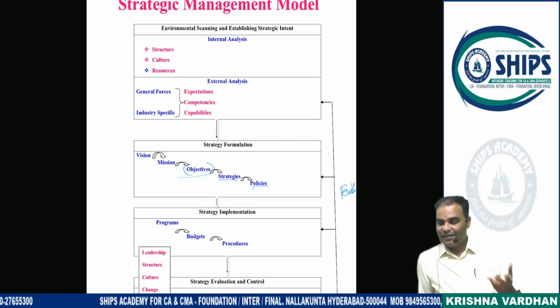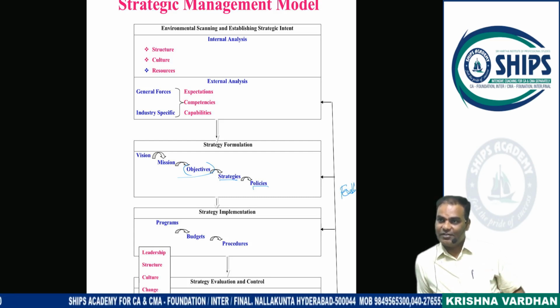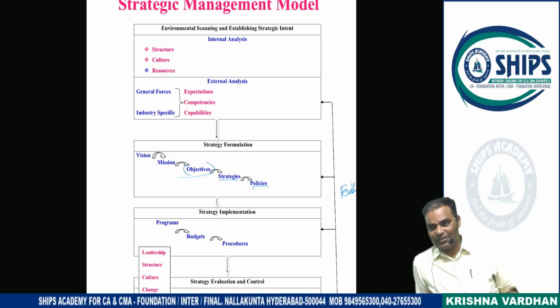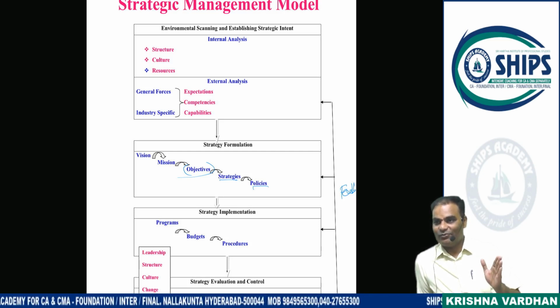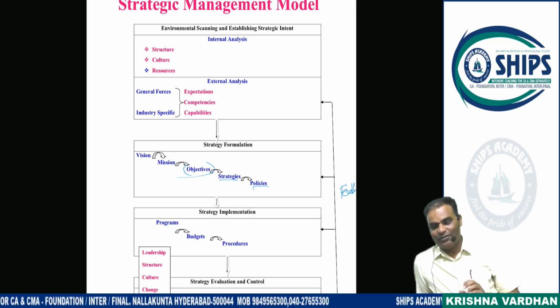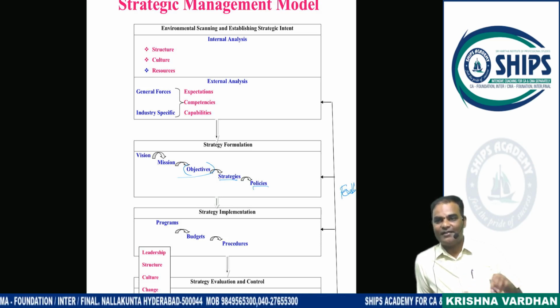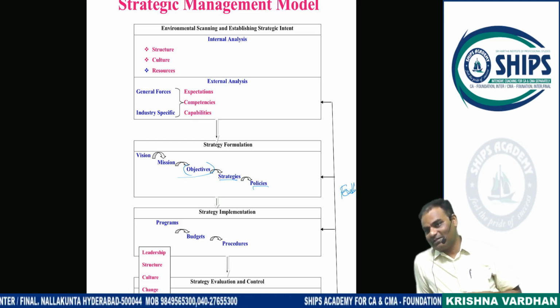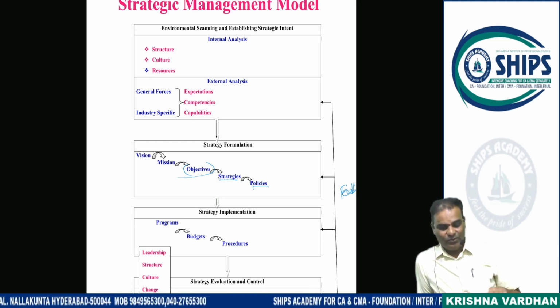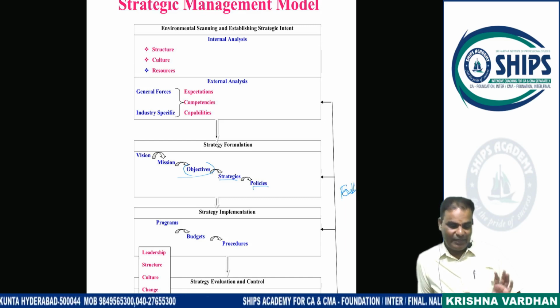So maybe our next session will deal with what is strategic management, what are the objectives of strategic management, and then some of these elements we have to understand in depth, more specifically the vision and mission. So we'll see how the vision has to be made, what is the role of a vision and mission, some of these concepts we'll learn, right?